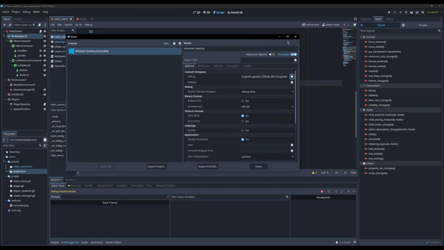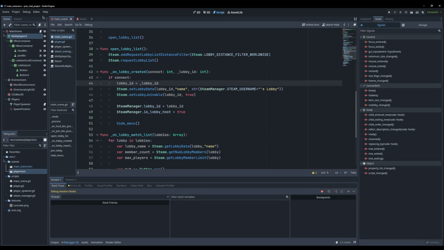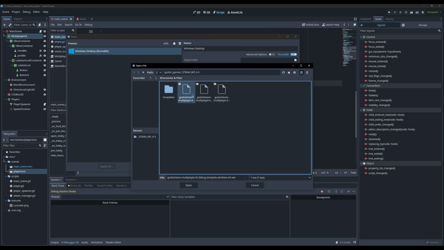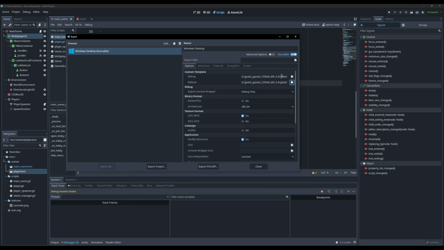Okay, come on. I think actually we're having that graphical glitch that happens sometimes. You can see it in the background, yep. So our debug, and then we want our release. It's just taking me to the wrong folder, that's all. So that's going to be this one. Now that we've got both of those in there, this should export fine.